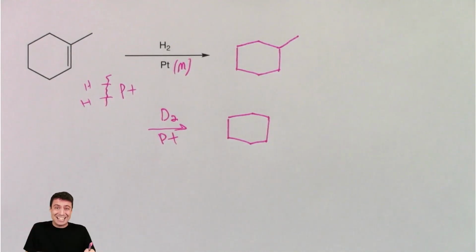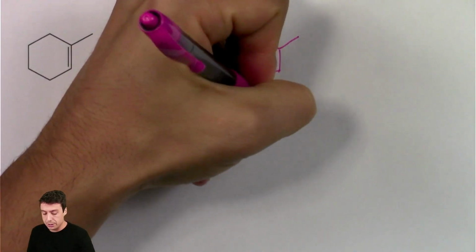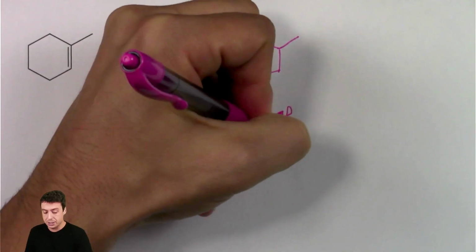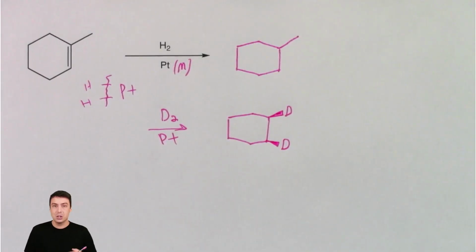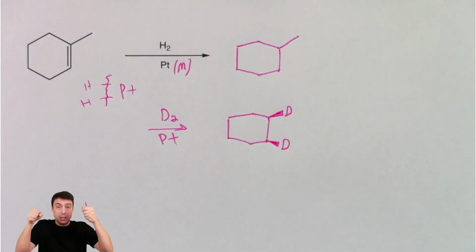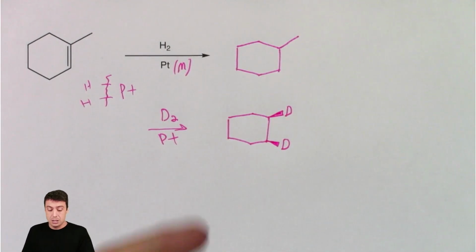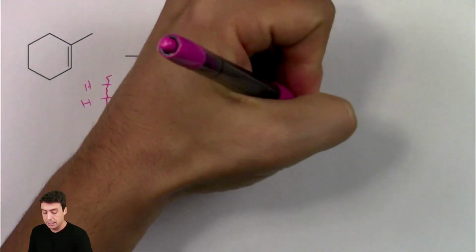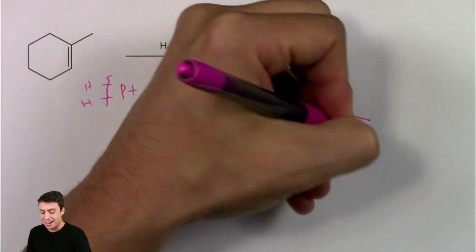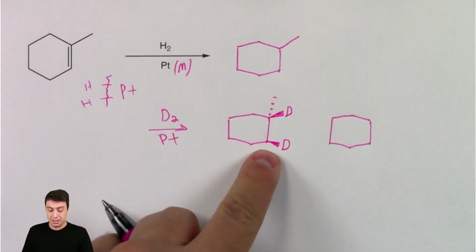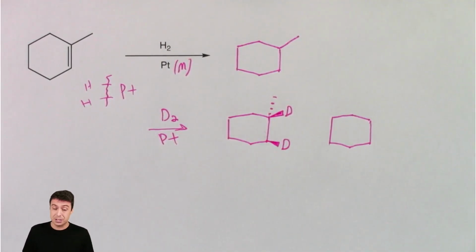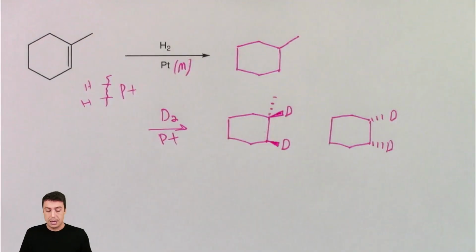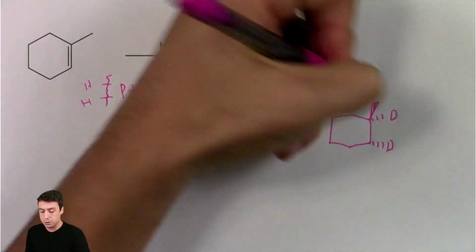And remember, this is a syn addition. So the two deuterium atoms, which again, deuterium is just an isotope of hydrogen. We call it heavy hydrogen. It's one of the heavy hydrogen isotopes, along with tritium, which is another one. But the two deuterium atoms both add to the same face. So if both D's add to the wedge, that means the methyl goes to a dash. Or now, because deuterium is not hydrogen, that is a chiral center, as is this one. Those are different atoms. Those are not hydrogens anymore. So you could also add both deuteriums to the bottom face, in which case when you do that, methyl gets pushed up to a wedge.